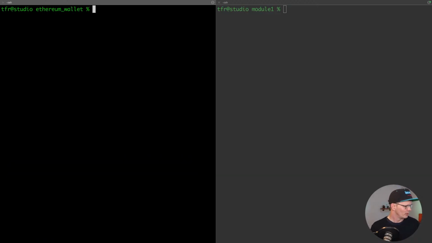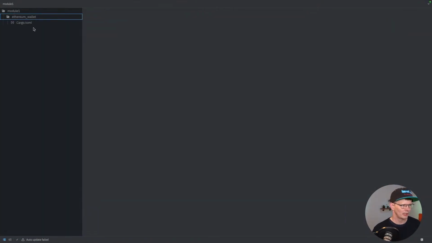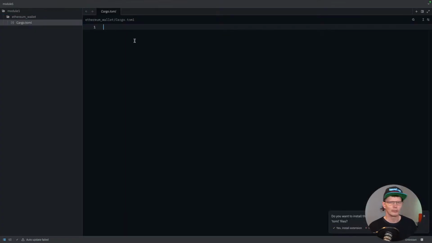Okay, so the first thing we want to do is just touch the Cargo.toml file, and inside this one we will be adding our workspace. The way we're arranging things is we're having a top-level Cargo.toml. If you're coming from JavaScript, this is a little bit like package.json, but we can nest these such that we have a top-level one that defines a workspace with multiple packages. And this is the first thing we'll be doing.